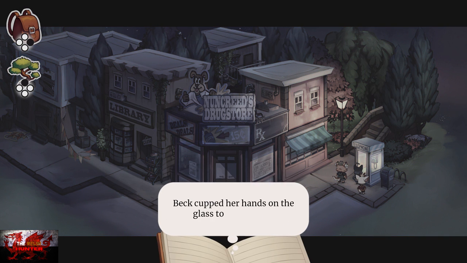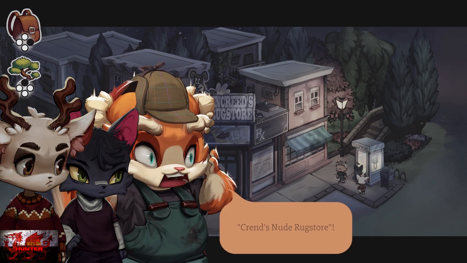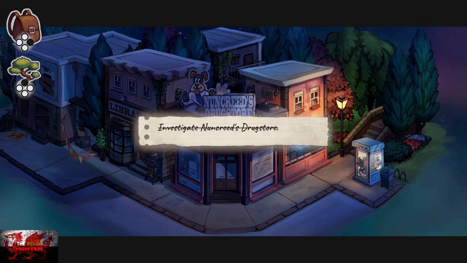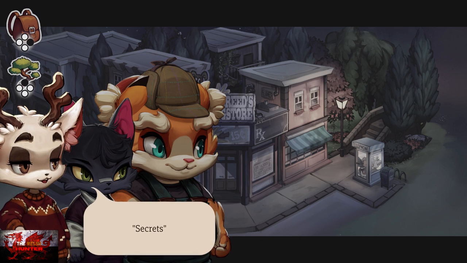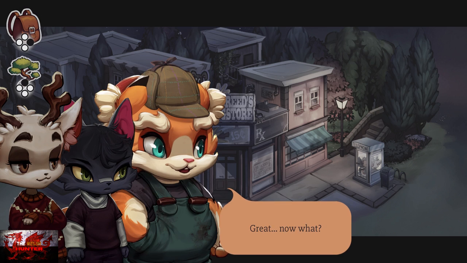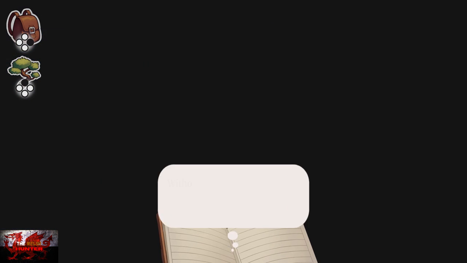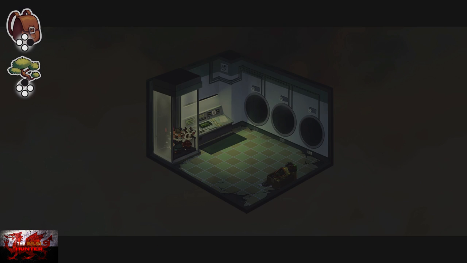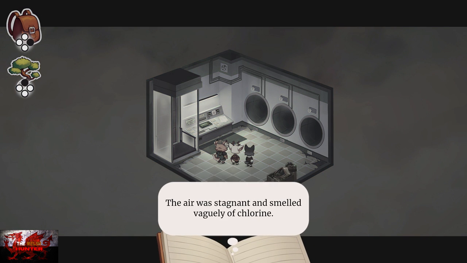Beck cupped her hands on the glass to peek at. Beck flung open the door and they. Luka cracked his knuckles. The inside of the phone booth dropped loose without even the space to panic. Suddenly, the kid. It was unclear where they. The air was stagnant and smelled vaguely.